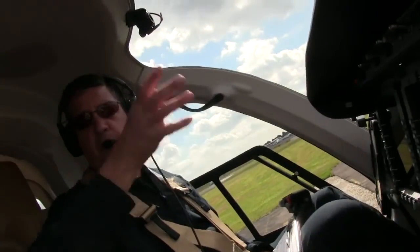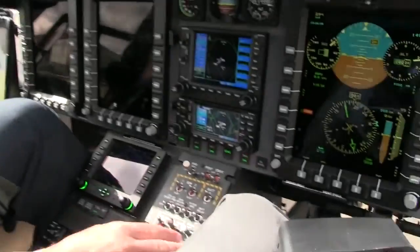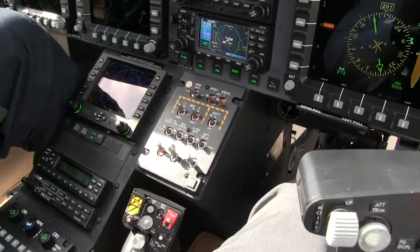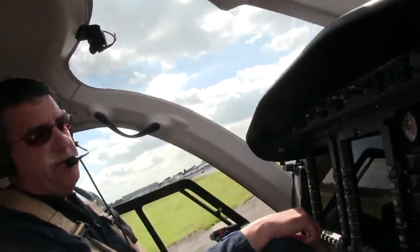You notice there's no circuit breakers? Everything we have is right here — everything the pilot needs to deal with is right here. Going from 40 circuit breakers down to about 12 or 13 switches really makes life easy for us. We don't tell our bosses that because we want them to think we're working hard up here, but it's actually very simple.